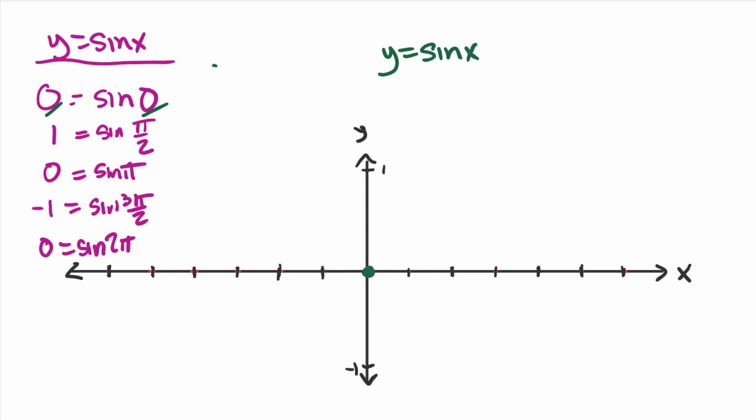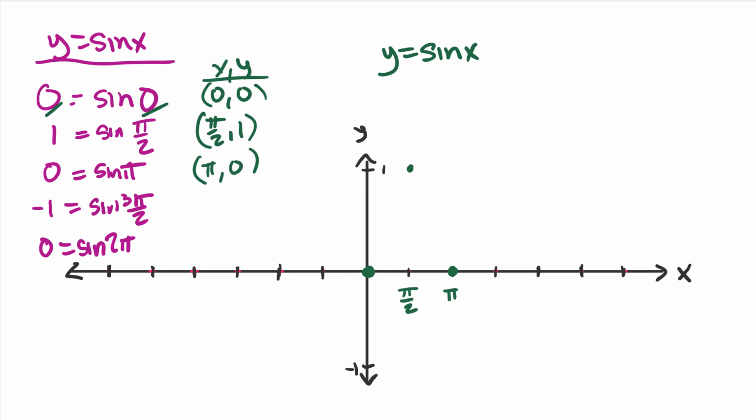Now let me just write the ordered pairs out. X comma y. This one's 0, 0. For our next one, it's going to be pi over 2 comma 1. So let's write that in. Our x value next is pi over 2, and the height is 1. Our next ordered pair, pi is our x value, and 0 is our y value. So let's call this one pi. Now the next one is 3 pi over 2, and the y value is -1. So let's call this one 3 pi over 2, or 270 degrees. And we'll make that point there.